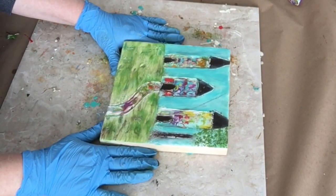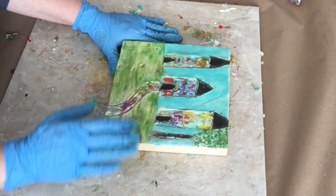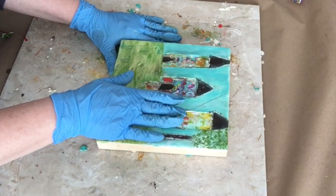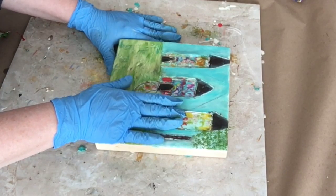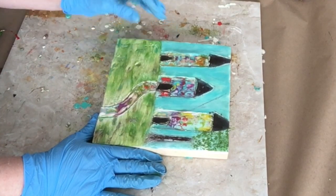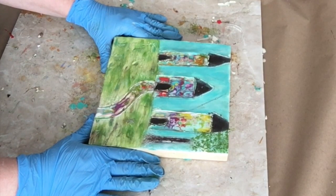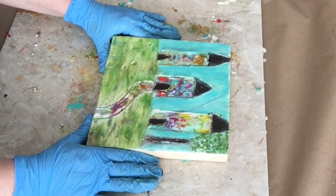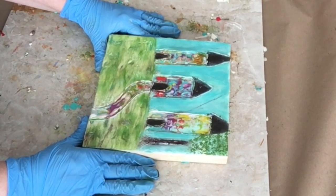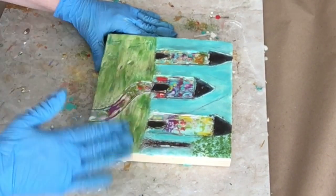Okay, so this is pretty whimsical. It was fun to play around with and see what would happen. If I were going to go bigger on this, or do it again, I would definitely build up more layers of color and have more opportunity to scrape back deeper and reveal some more color. So I would definitely take time to build up maybe even 10 or 12 more layers, to have more opportunity to scrape back and see what happens.